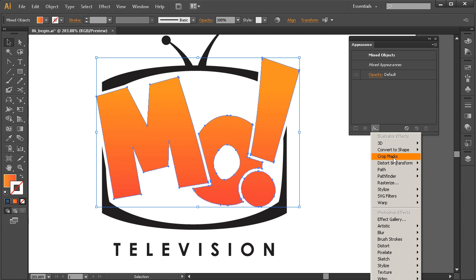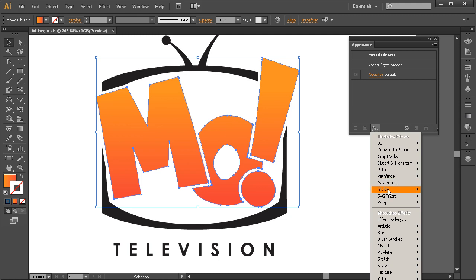Now, an effect is kind of a different type of attribute because each one of these is going to be a little different depending on the type of effect that you want. So these are Illustrator native effects up here above this perforated line. And if you're a Photoshop user, below this perforation you may find some of these effects down here to be very similar because they're pretty much the exact same ones you would find inside of Photoshop.